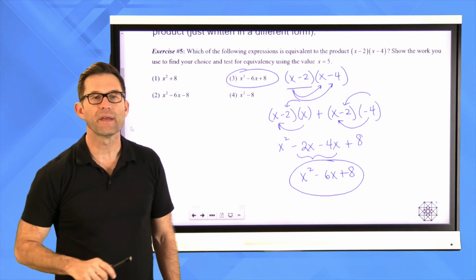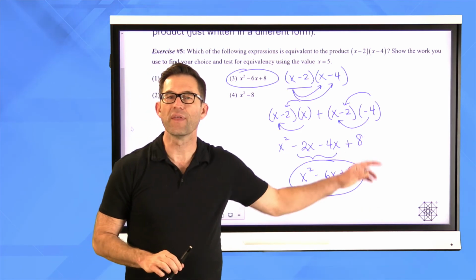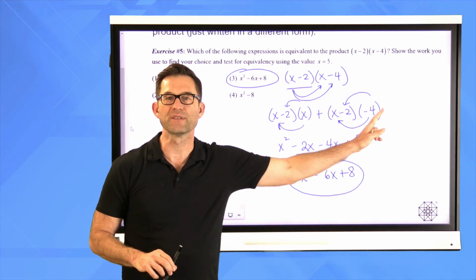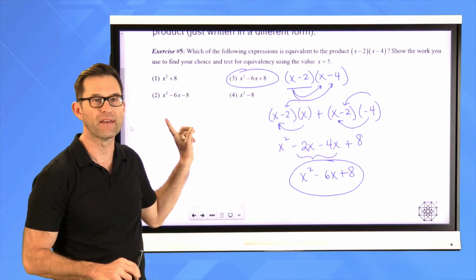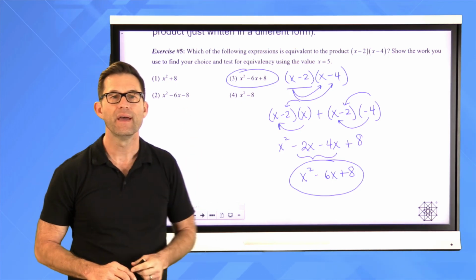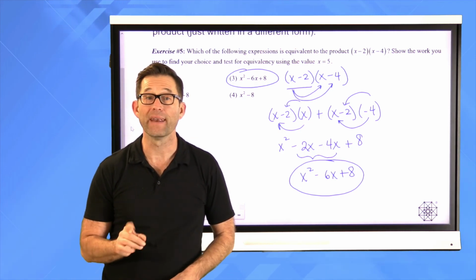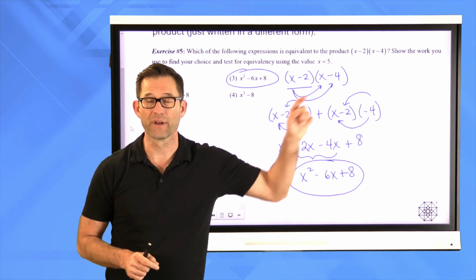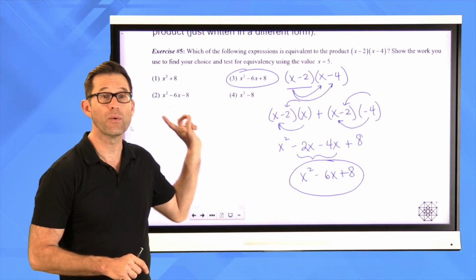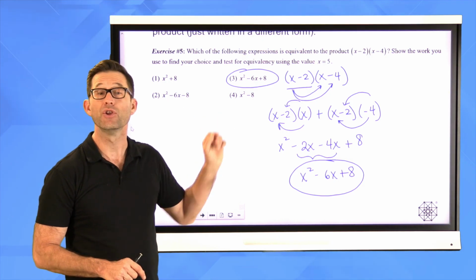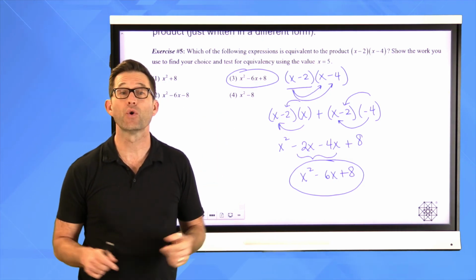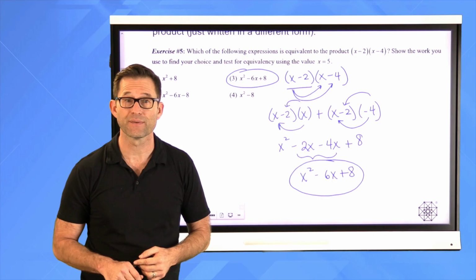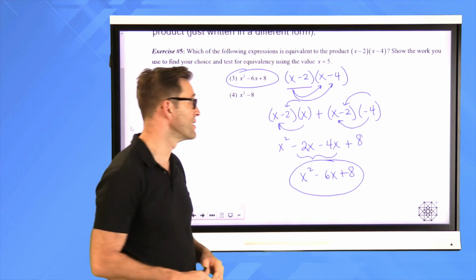The major mistake students will make on this problem is that they will say negative 2 times negative 4 is negative 8, right there, okay? And you have to watch out for that. Now, if you tested for the equivalency by what we're going to do next, and you thought it was this one to begin with, you would find out very quickly that it couldn't be that one because they'd have different values. Anyway, let's test that equivalency as our last thing of the lesson.